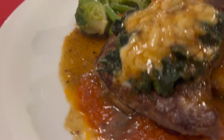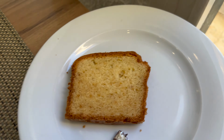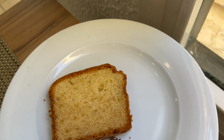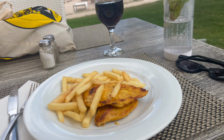And then I had veal for my main, which was lovely. And then they brought me banana flavoured ice cream with fruit to be gluten-free, which wasn't all that nice, really. The next morning, I decided I would try that piece of cake that was labelled up as gluten-free. And I'm still not sure. I don't think it was gluten-free. So definitely ask before you try, just to be super safe.